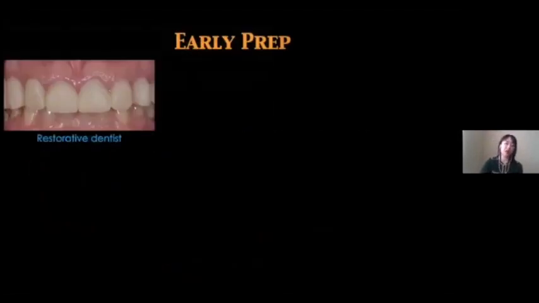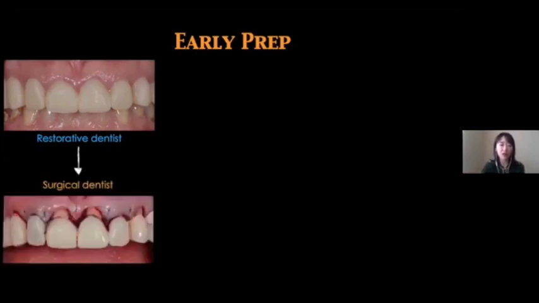So for example, this is a case illustrating the early prep. The patient was referred to me from the restorative dentist for aesthetic crown lengthening. Here you see the provisional, but when the patient first presents to you, it could be a cracked or old PFM. As a restorative dentist, the first thing you always do is remove the old PFM and change to a provisional of exactly the same shape and contour as the old PFM. Then the restorative dentist will refer this patient to me as a surgical dentist, and will also provide me a removable surgical guide. So I will use the removable guide and go ahead and do the surgery.